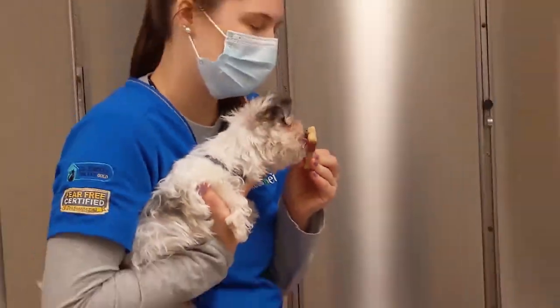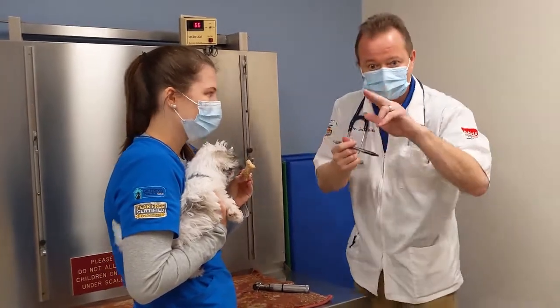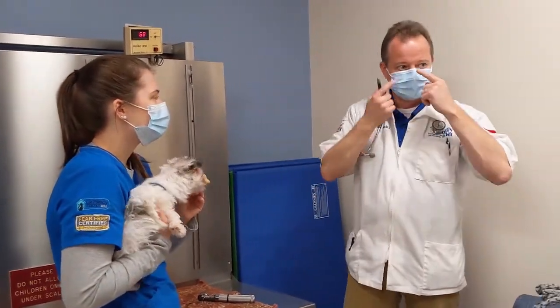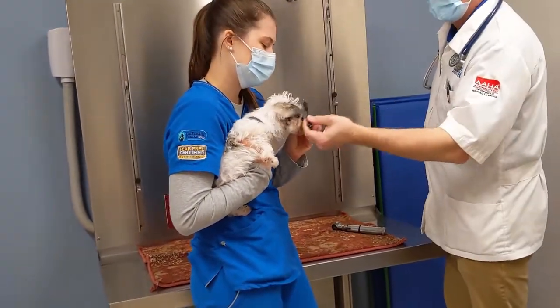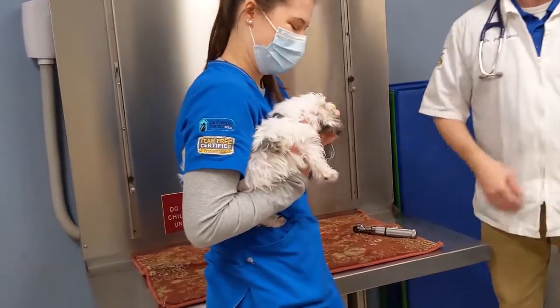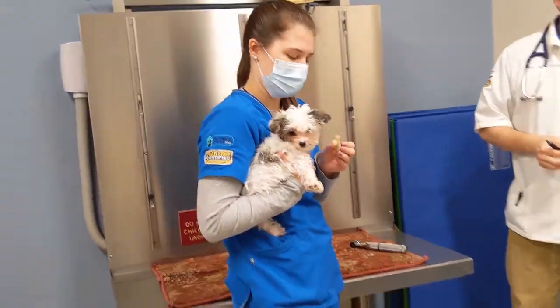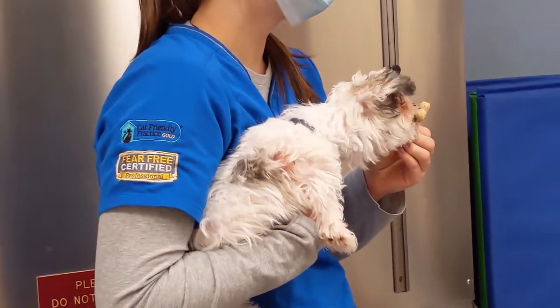One of the things you can do is they will take the scissors and lay them right up against his eye here, and they snip, snip, snip, and get it really close. That makes it easier to clean it. But if you take something like this and you just touch his face with it and come around his head, he's gotten used to people touching him, not with their fingers but with something else. And so he'll be more desensitized to it.